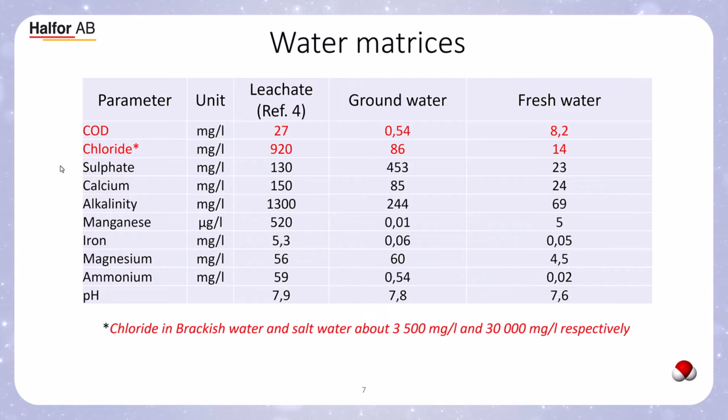I have also listed some other parameters that you might want to take a look at on how it can vary between the different types of water. We'll not go into detail on these, but looking at a treatment method, the water matrices, what you're dealing with, is the first starting point when you start assessing what type of treatment should I be using to get a good water quality, depending on my discharge limits.